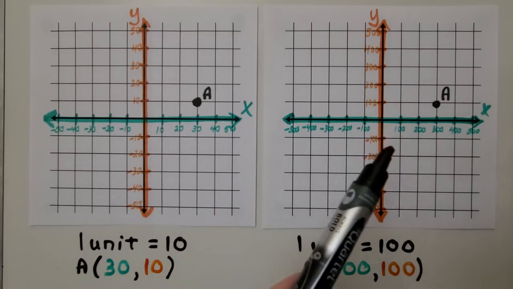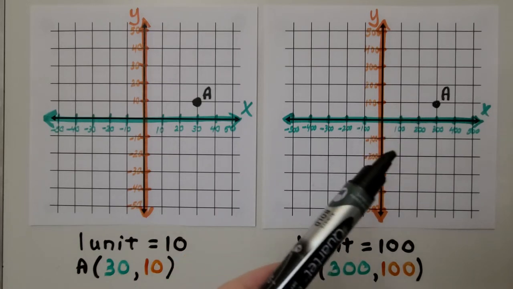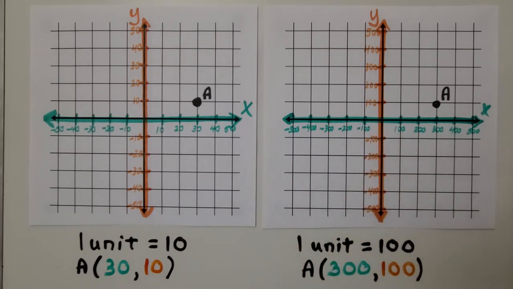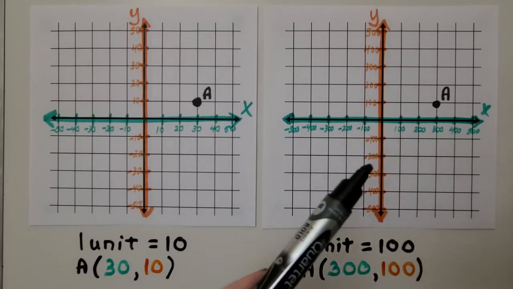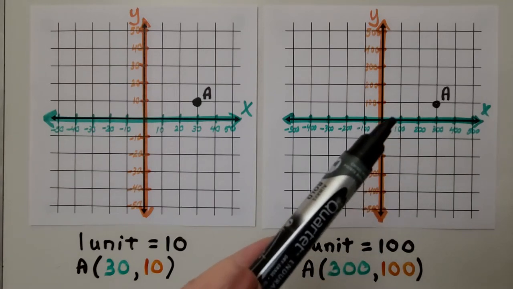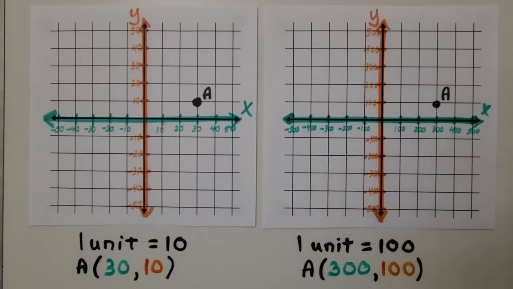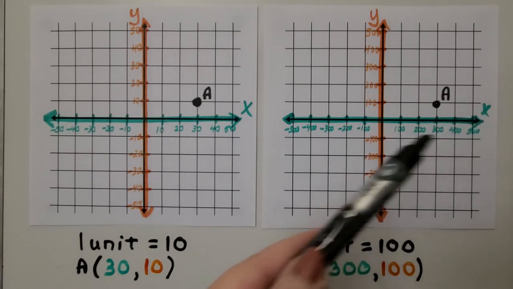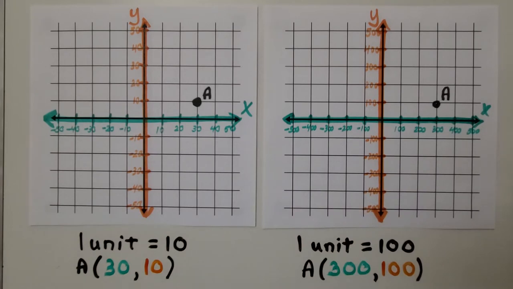And this is labeled as 1 unit is equal to 100, because the piece of paper that would have this graph going up to 100 would have to be pretty large if we did 1 unit was 1 square. So, by making the scale in increments of 100, we can use a smaller graph.